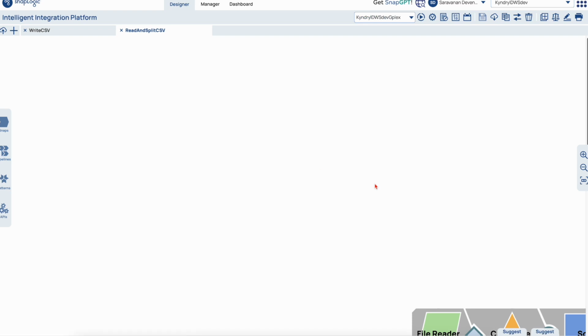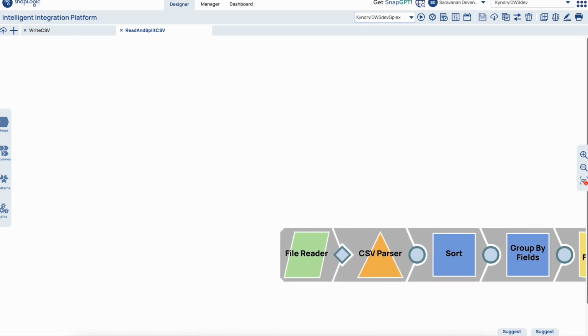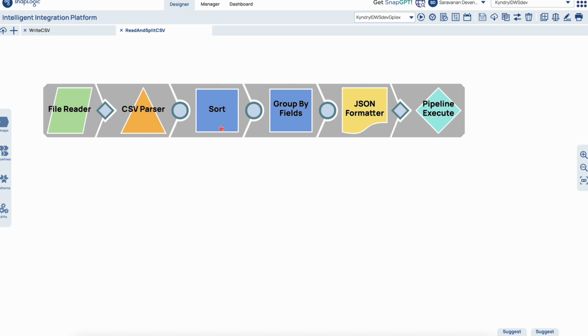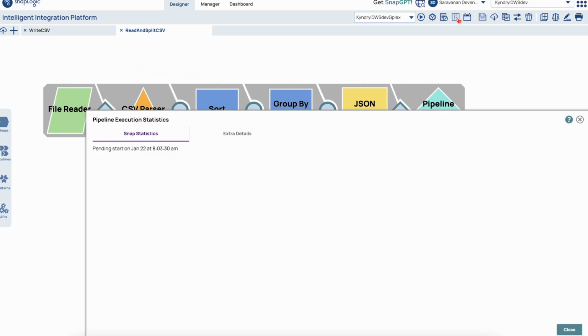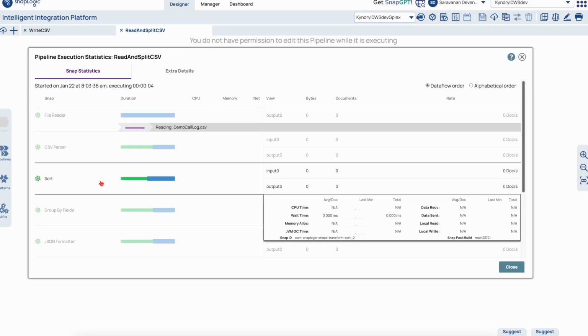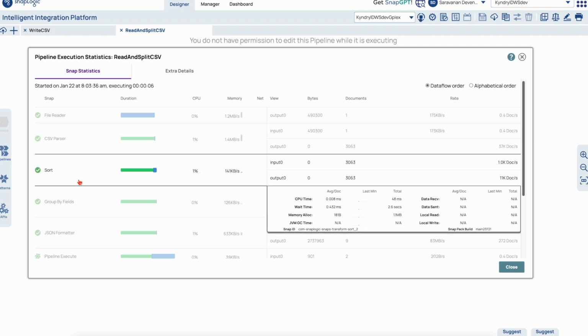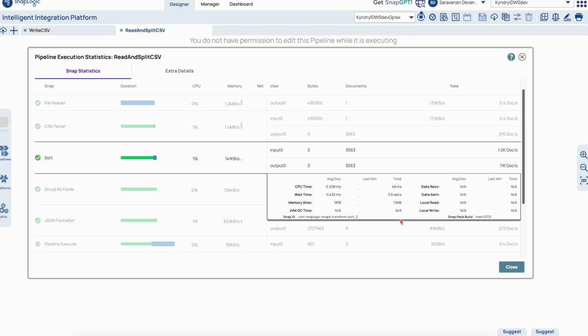Okay, and there are some things related to optimization issues that I will talk about in the follow-on session. Because one of the key things that you observed was the sort. Sort will take a lot of memory. We'll see how we can optimize the sorting process, how we can do this efficiently, because when it is 3000 records, it would have consumed very little memory. Let's look into the log, the snap statistics. So this is the snap statistics, and you can come here and see how much memory it took. It took around 1 meg of memory, which is very low. Absolutely good, no issues for us.